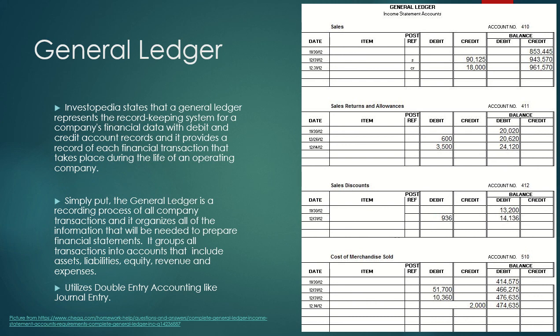If we cross the top, account 410 being sales, you see the transactions being listed there. Again, sales returns, sales discounts, all of our transactions are being listed if they're a debit or a credit, and it's going to be entered that way instead of chronologically. Some general ledgers also have T accounts, but I'm not going to go into that for the purpose of this conversation. I want to discuss it this way so we can make a point here.